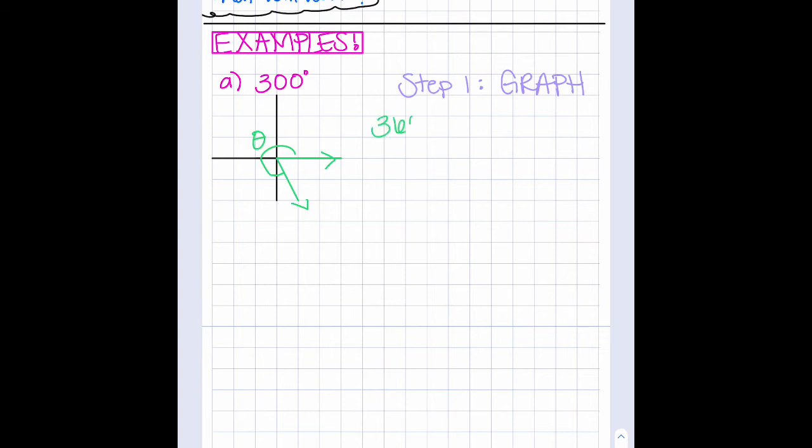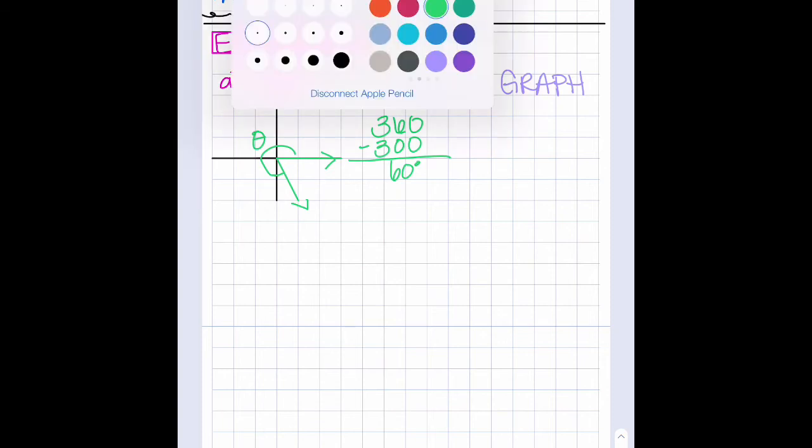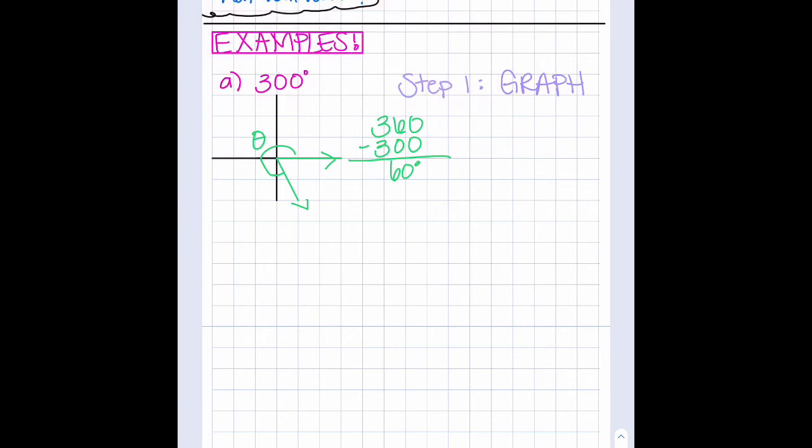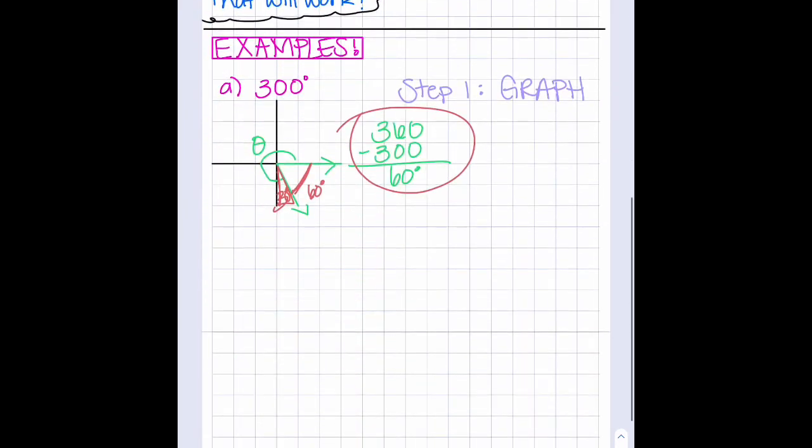360 minus theta, which is 300, and I get 60 degrees, which makes sense because we had originally said that this piece here was 30 degrees. So what they want to know is this part, what's left? 60 degrees. If it's easy for you to think about it that way, or you follow this rule of just subtracting according to the rule up here, then do it that way. But my final answer is that theta prime is equal to 60 degrees.